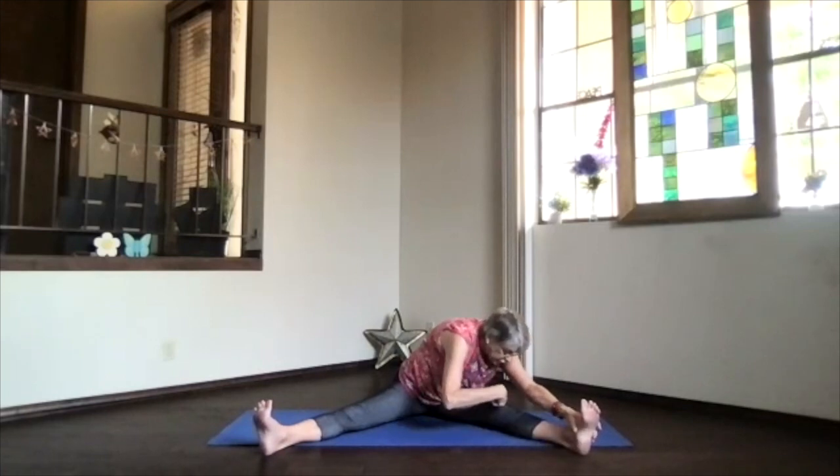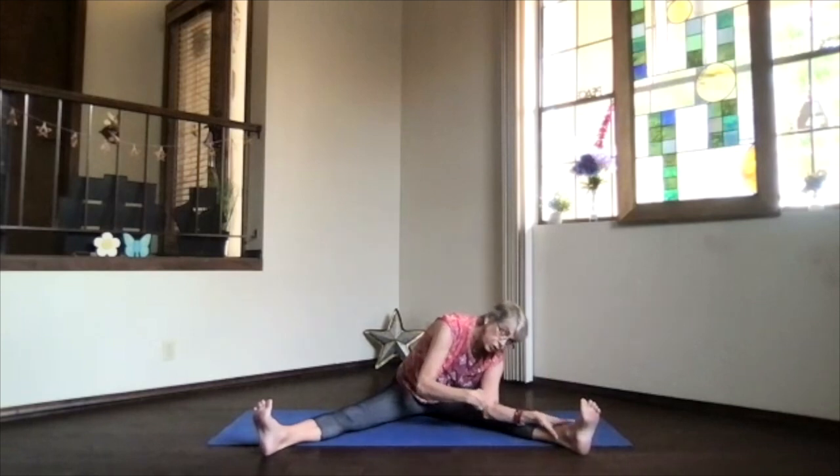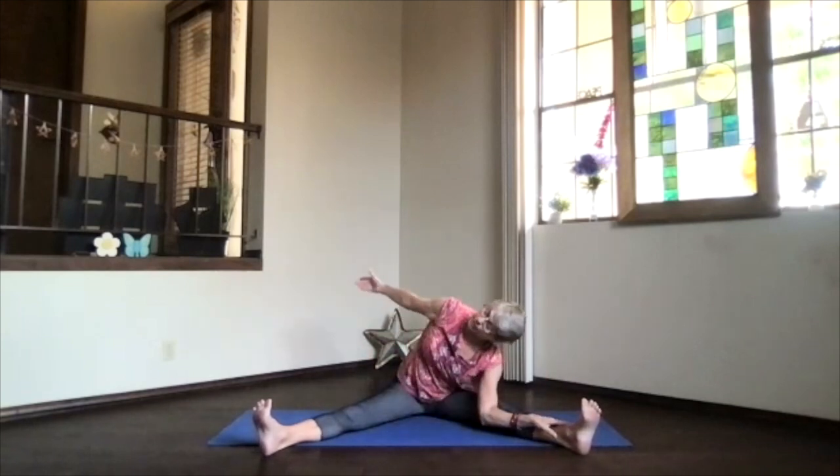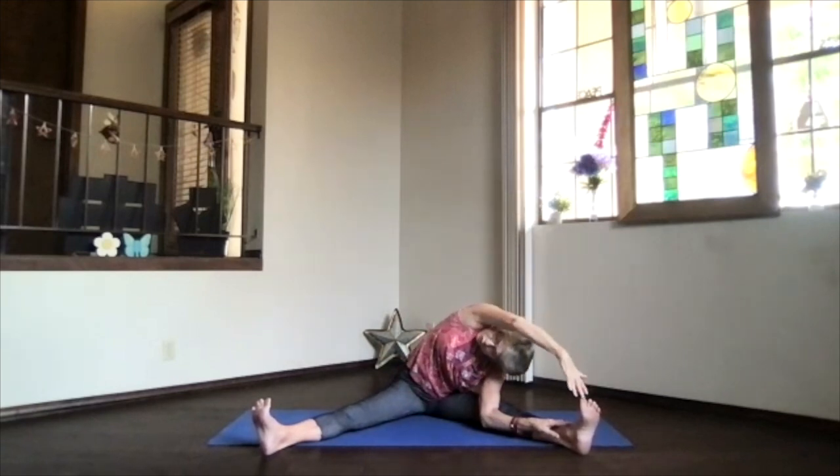And then whichever leg you're turning toward, bring that elbow inside the knee and hold your ankle or your foot. And bring the other arm out to the side. So just kind of like we did in Warrior, we're opening to the side now. And then bring the arm up and over near your ear and reach for your toes as you look out through that arm and up toward the ceiling. So a little twist to your upper body as you're going into that position.